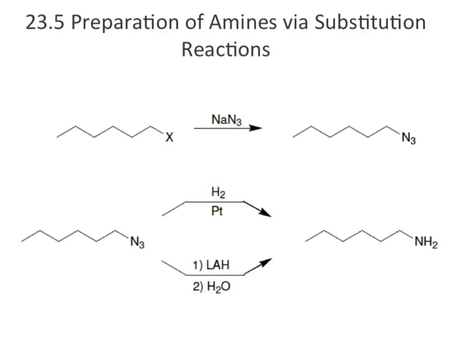We can do some other types of reactions. You can drop in this azide group, N3, which is a reasonably strong nucleophile. You can just do a substitution reaction to give you the azide group, and then you can reduce that down. The azide functional group, let's see if I can draw it real quickly. When it's attached to our structure, we'll have our nitrogen, double bond, nitrogen, and then we have some charges floating through here.